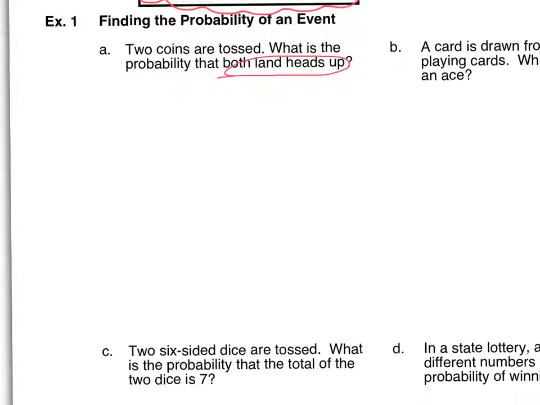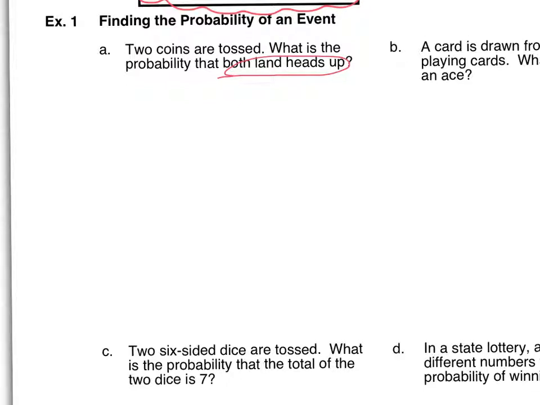So in order to do this, you have to consider that every event has a probability to it. An event would be tossing a coin, spinning a spinner, pulling a card out of a deck of cards, picking a number out of a box. Those are all events. And every time you spin or pick a number out of the box or roll a die, those are all separate events. And so we want to find the probability of an event. There are different ways that we can do that.